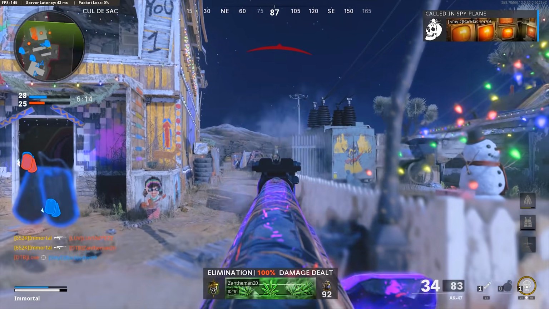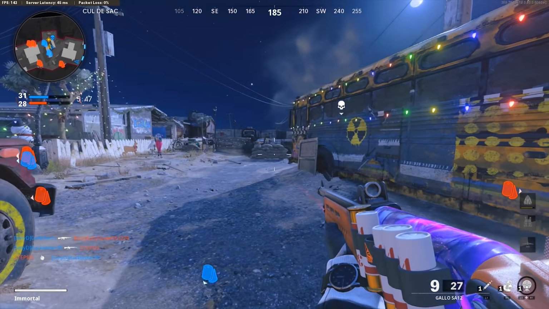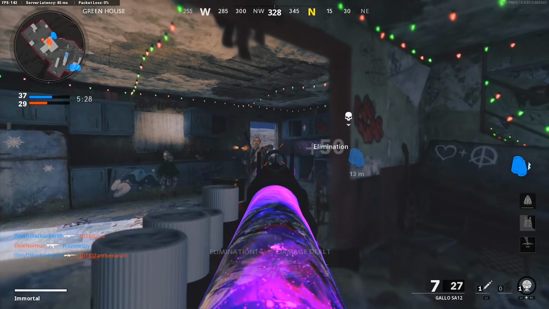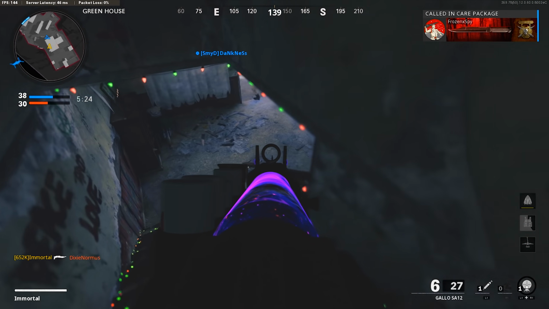Then the Gallo sort of has that fear factor, almost kind of like the doof doof over in Modern Warfare and Warzone, just because when you hear it spamming, you know it's probably going to be a very rough engagement if you're on the other end of it. So when you put these two weapons together, it is a swift GG, no doubt about it.